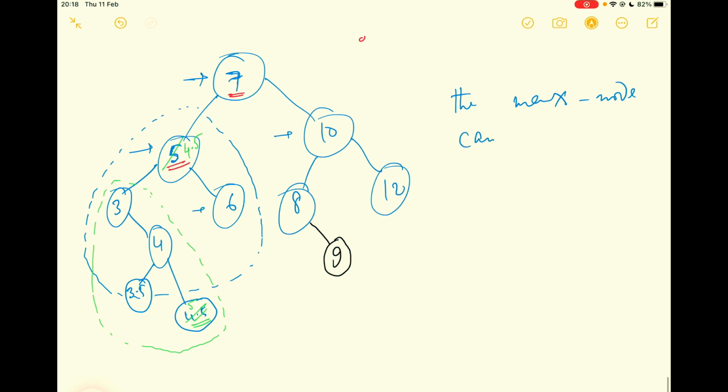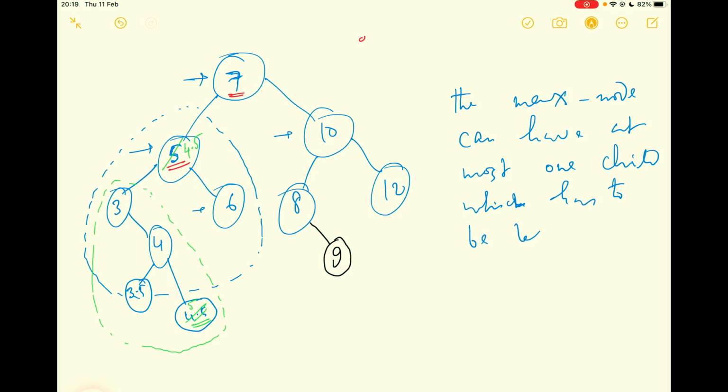In this case it is a leaf node, but it can have at most one child, which has to be the left child. We don't need this extra fact here, but you can check that. It can't have a right child.